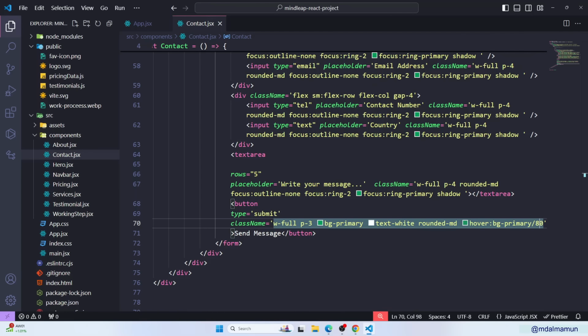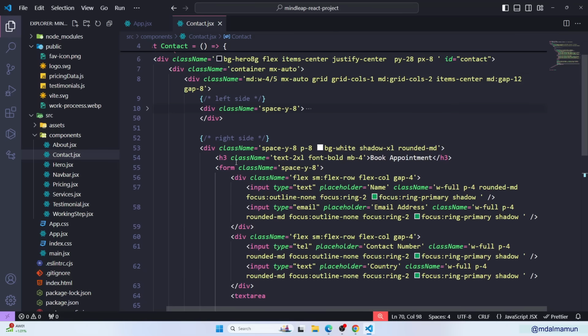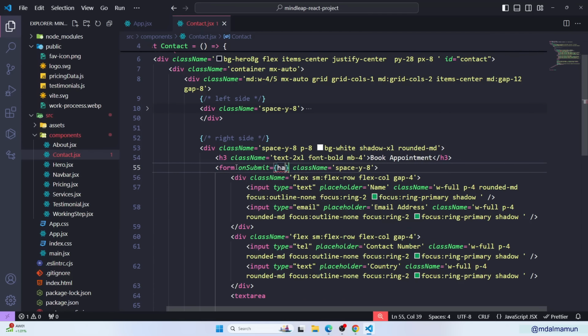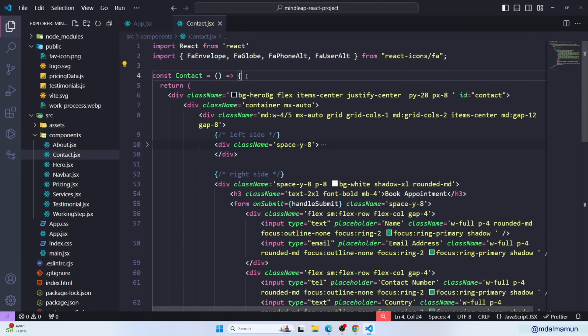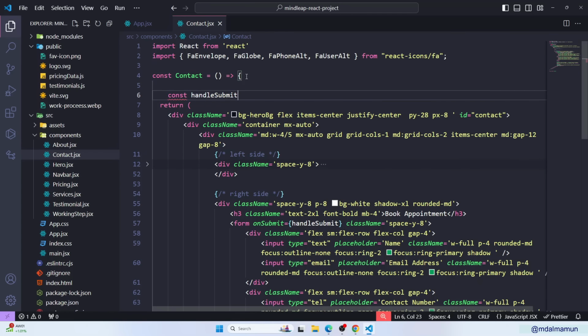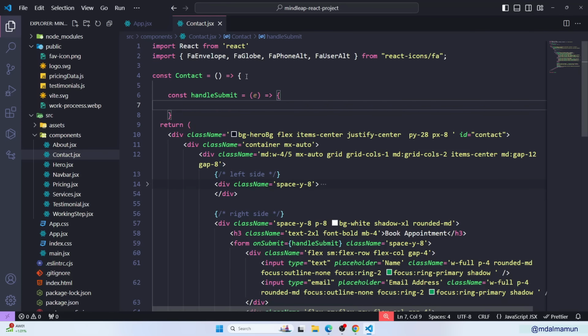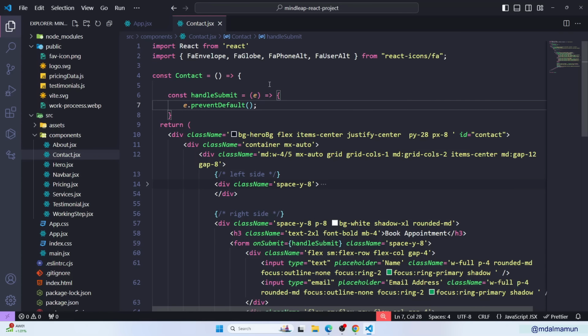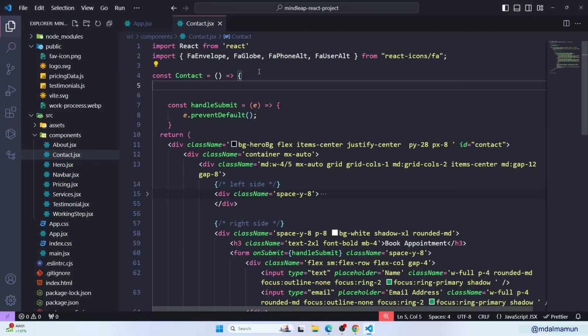So for making it like this, here we'll have to define on the form, onSubmit and handleSubmit. Okay, so to make the handleSubmit, here we'll have to add a function. So handleSubmit will receive an event, and it's an arrow function, we'll have event.preventDefault, now let me show the alert. So here's what you have to do.